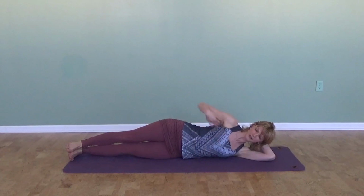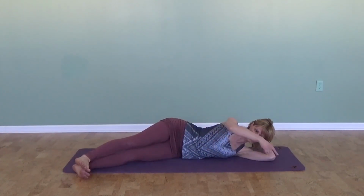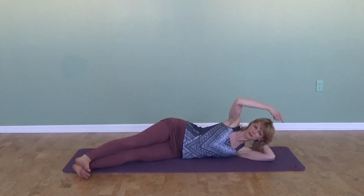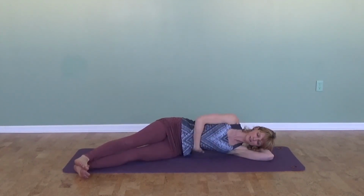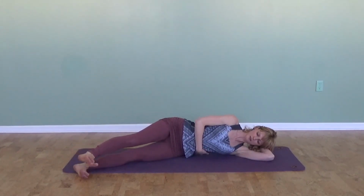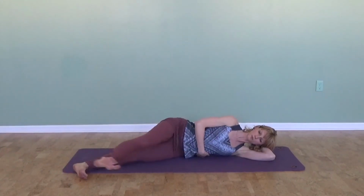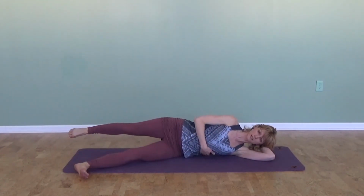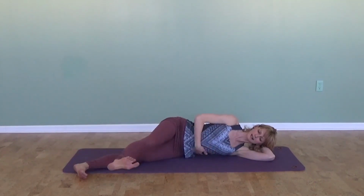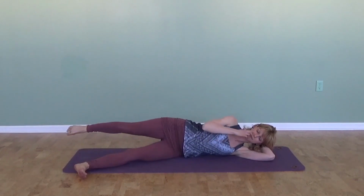I'm not in a straight line anymore, but if you picture the space that I'm taking up, it's more like a big rectangle. I hope that makes sense. I can still try to keep the pocket of air, and now if I lift the leg and swing it back and forth, I have the feeling that I can make a bigger movement, swing it further forward and back. I don't have to work quite so hard in my core to stabilize my spine, okay?